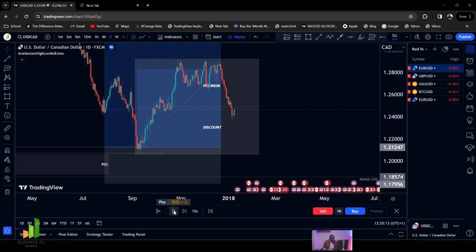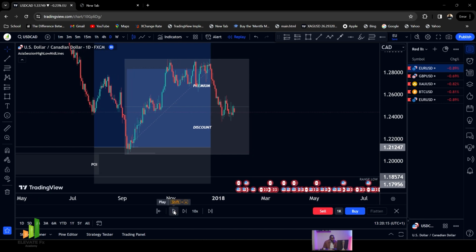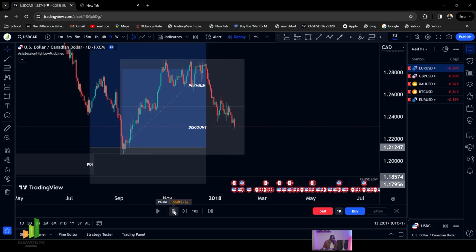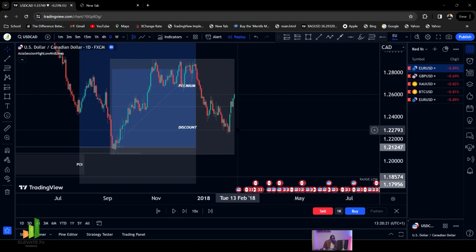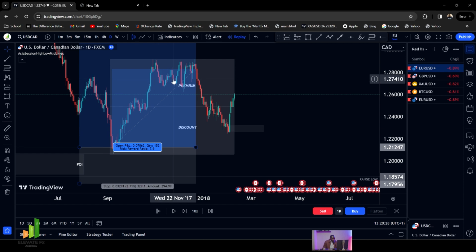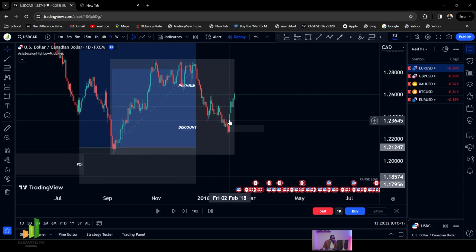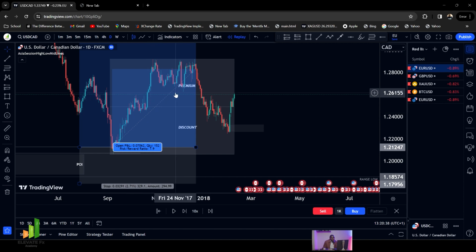So let's go ahead and map this out. Let's play and see what we have from here. Okay, we didn't necessarily get an area to trade off of, but what do you see here? All the liquidity that we had engineered here taken out. We can see a large institutional candle coming to play. This is an order block right here, an area that took out liquidity.